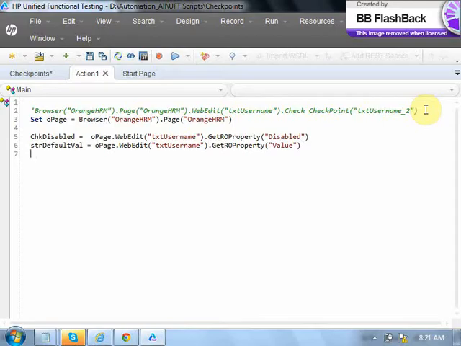Why am I retrieving them? To validate both, right? Then you should have the expected values with you. What should be there for the disabled property? What should be there for the value property?